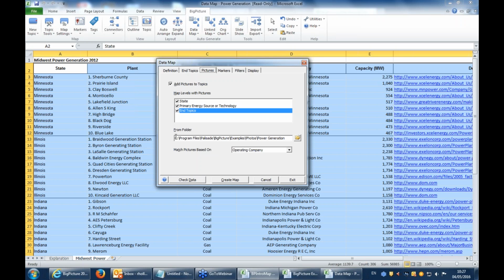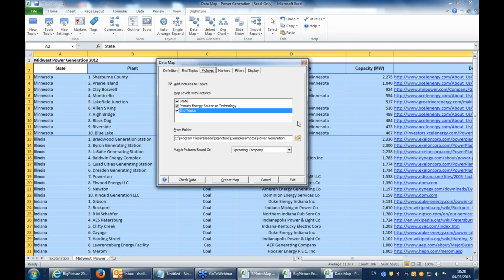These pictures are based on this folder here, so each of these pictures has to be saved to your computer, and then it will map the picture from the state name, so it has to match exactly as well. If it's got the wrong capital letters or there's a space or whatever, then it won't be able to match them up properly. And then it will just map out from these files and it will add in a picture to each topic.